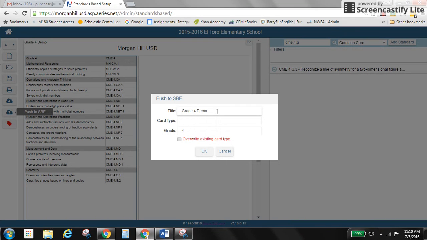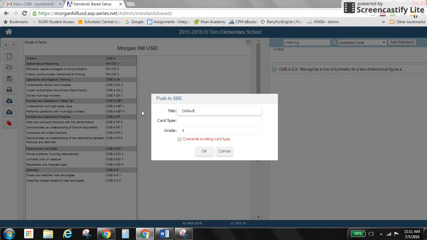If this is the default card that you want to use, like for example, the default for 4th grade, I would probably put a capital D and then FAULT. Lowercase d didn't seem to work with their system. You want to keep a capital D on that one if this is the 4th grade default.